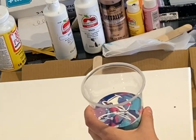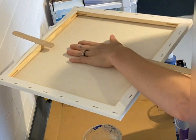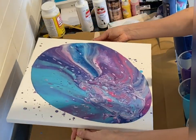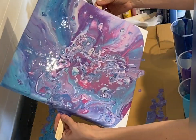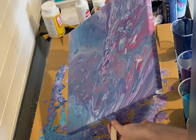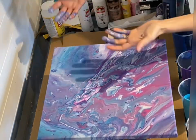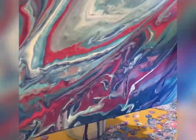I'm going to show you two different methods of this cup method — it's called the dirty cup method. The first one is called the dirty flip cup, because I'm going to literally flip the cup over top of the canvas and then lift it up like that. It's so much fun. Kind of shake it off a little bit, and then very carefully start turning and tilting the canvas, letting the paint run around and off the edges. Because it is a wraparound canvas, you want it to get around the edges. Any places you miss, I use my fingers — I'm still getting a little bit on my hands, but the popsicle sticks do help keep down the mess on your fingers.